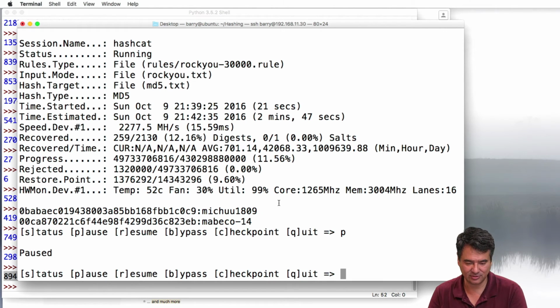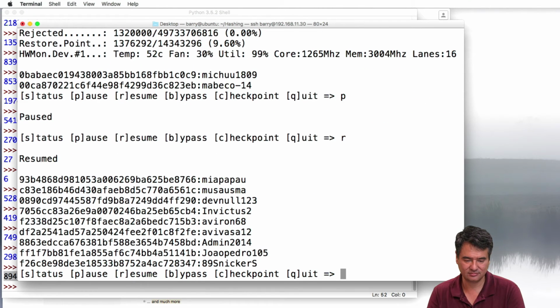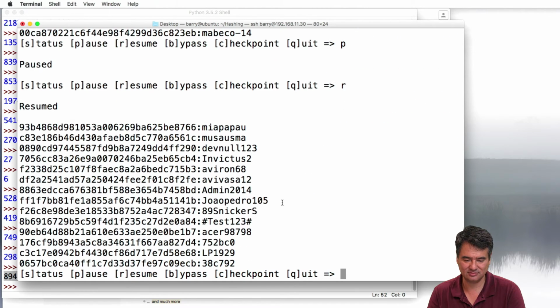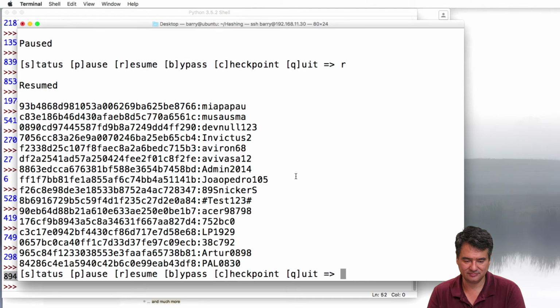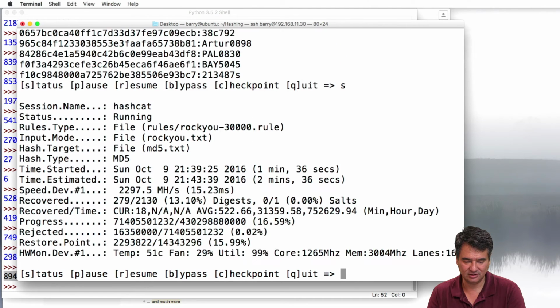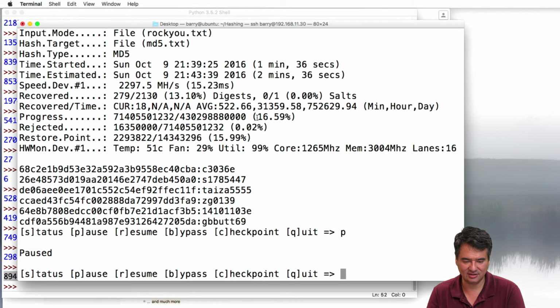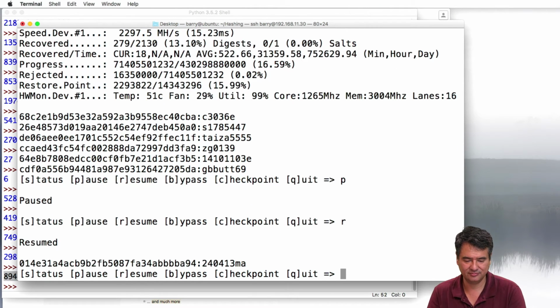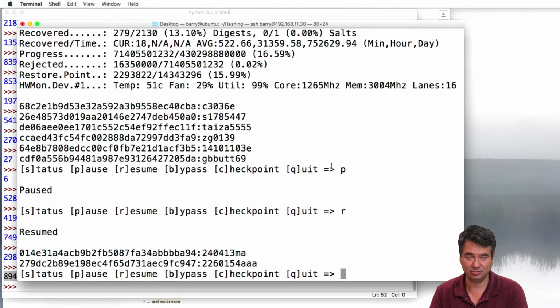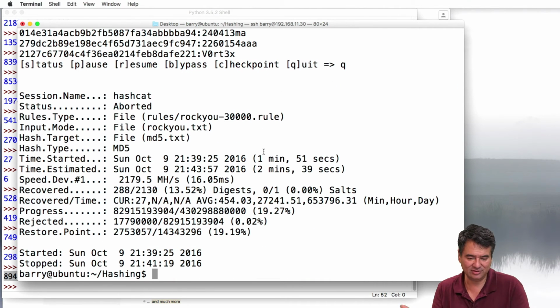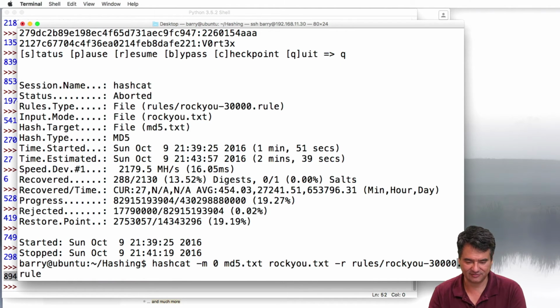Let's let this thing keep going. And what we can also see, let me pause it for a sec, is that, remember that number I came up with? There's that number, more or less. We are already 16% of the way done. Actually, I'm going to put it out of its misery here. All right. I mean, it will only take like a couple minutes for this thing to be completely done. Let's try it on my other file.